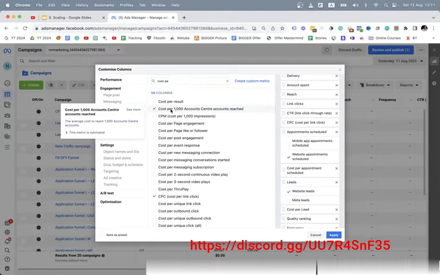So different audiences will cost us differently. For example, if you want to target entrepreneurs in the USA, they might be a lot more expensive compared to if you want to target accountants in the USA. Each audience costs differently, and this is one of the best metrics for you to know how much your ads cost.